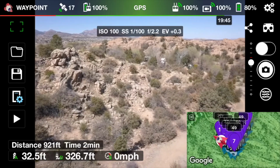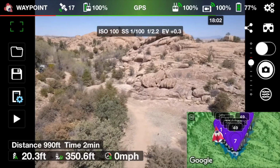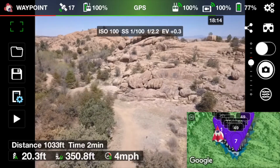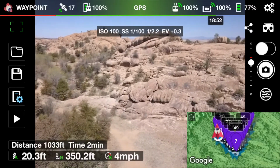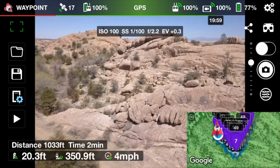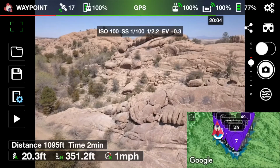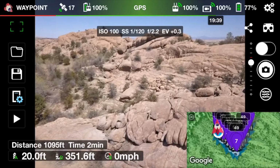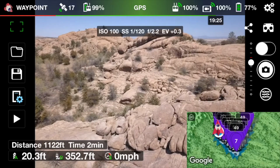So there we go, another quick shot. And right about here, we'll throw down another waypoint. And I'm just making sure that I'm clearing the trees because we've descended a good bit of elevation here. All right. So there we go, looking really good. And this is about where I want the drone to get to, because this is my normal launching point.